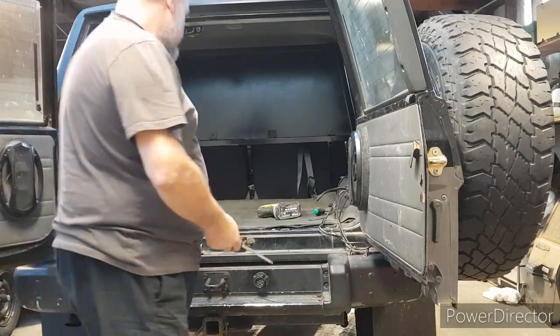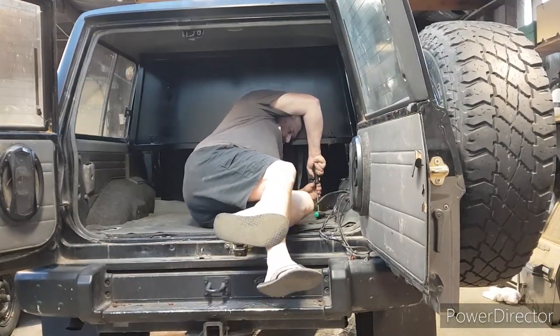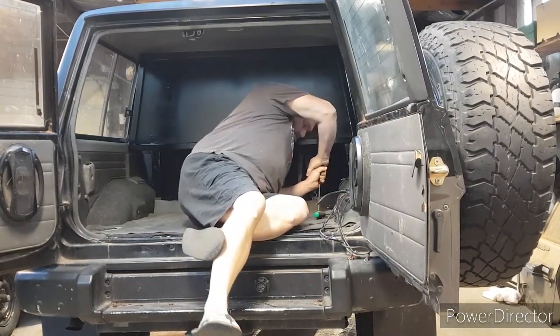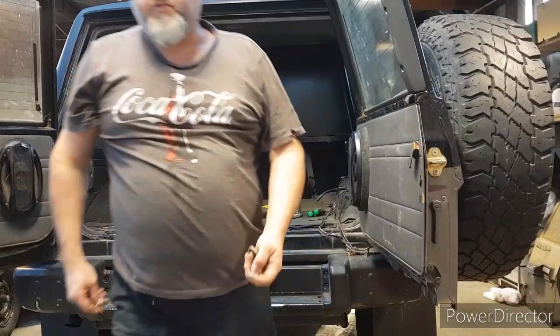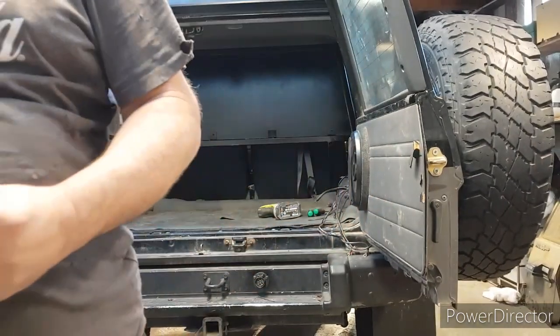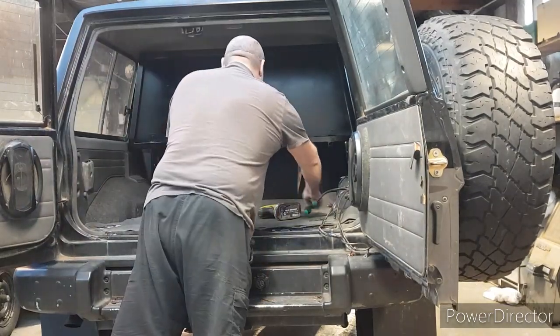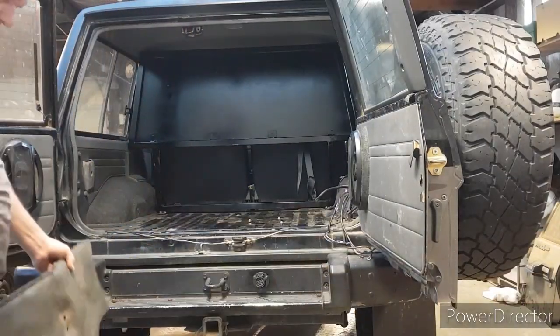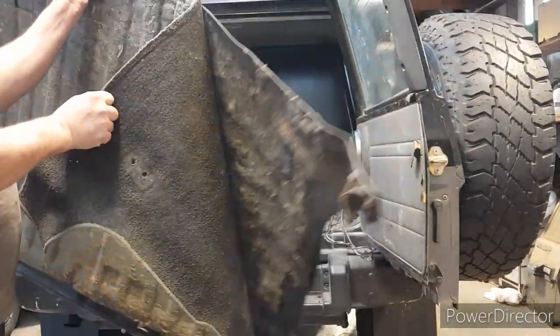There's always one. To replace that screw, it's buggered. I've got plenty, so it's not a problem. Got plenty. Oh, that was all done. Got the carpet underneath it.